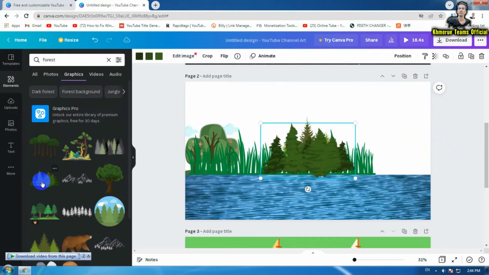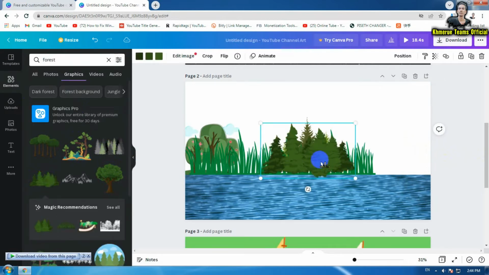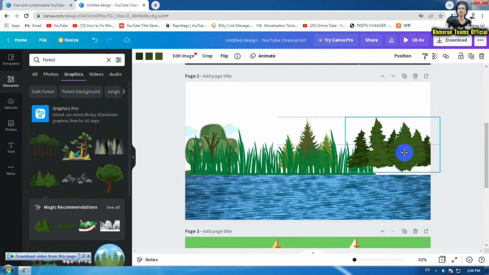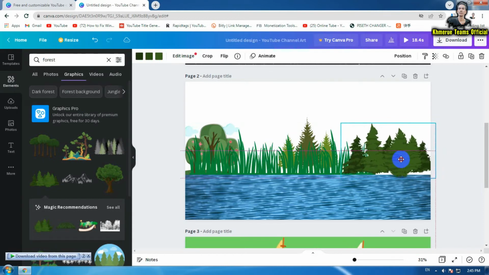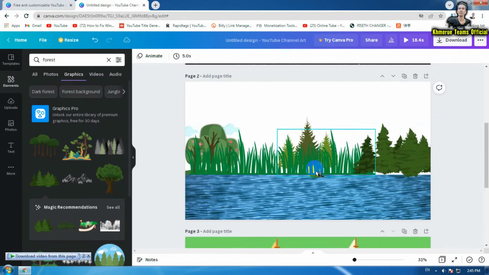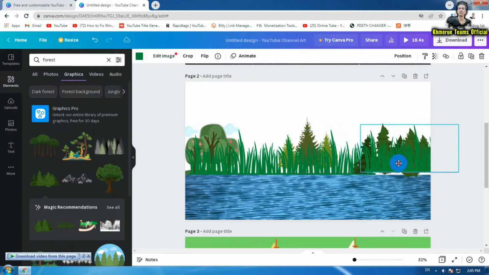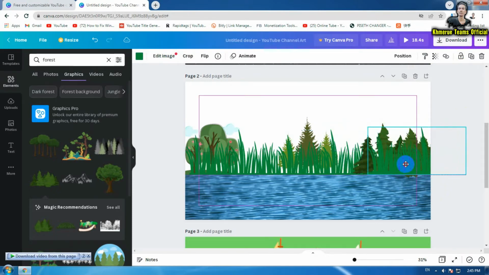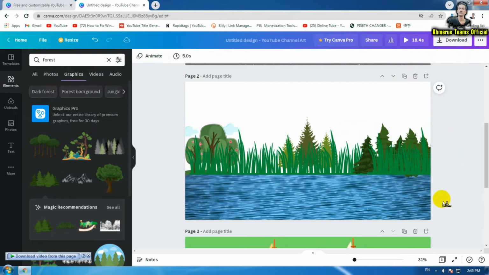Okay, now this one we're going to use just behind the image, and you should duplicate this one also to put it in the missing place. And now we have the waters and the tree. It already is appearing like this.